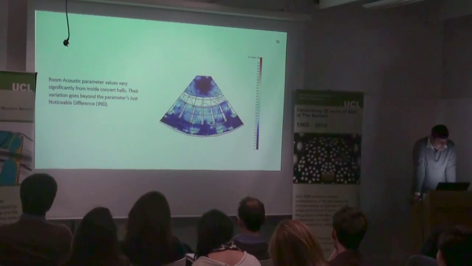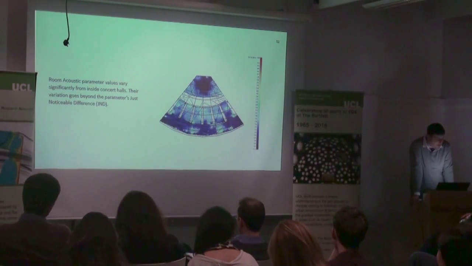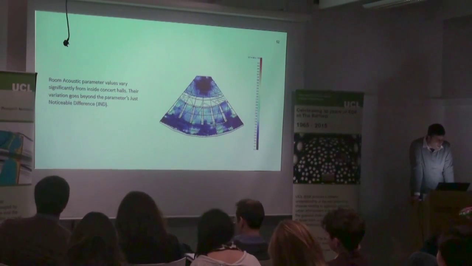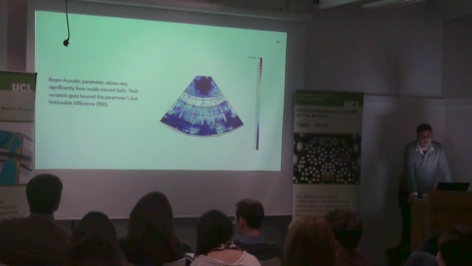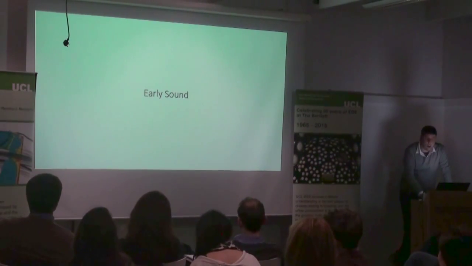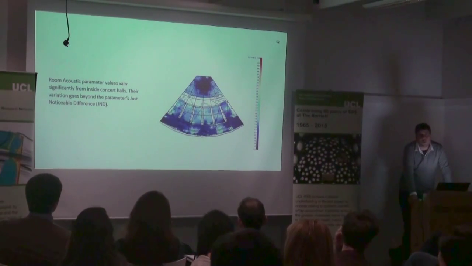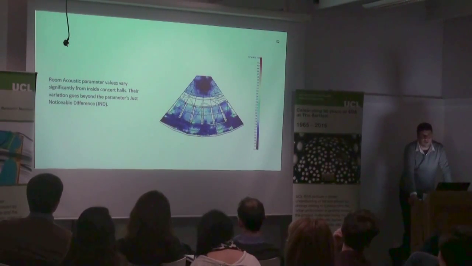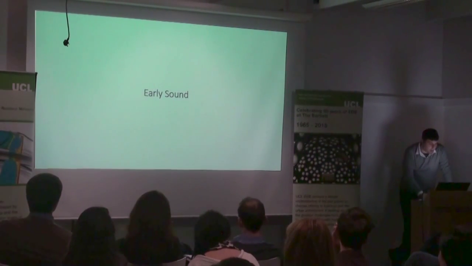So this is, for example, an audio simulation of the Aula Magna room that I showed you in the beginning, showing the distribution of one of these parameters, in this case early decay time, in the room. So we have a lot of measurements in this room of each parameter. So then again, how can we gather one value for this room? Do we just average all of the values? I don't think that's a good idea. I'll be showing you what our proposal is.